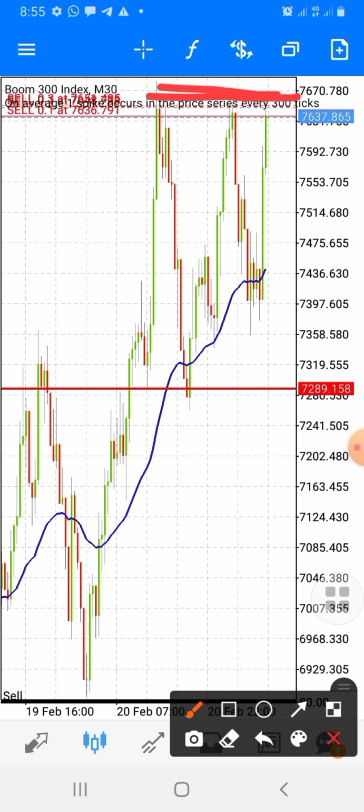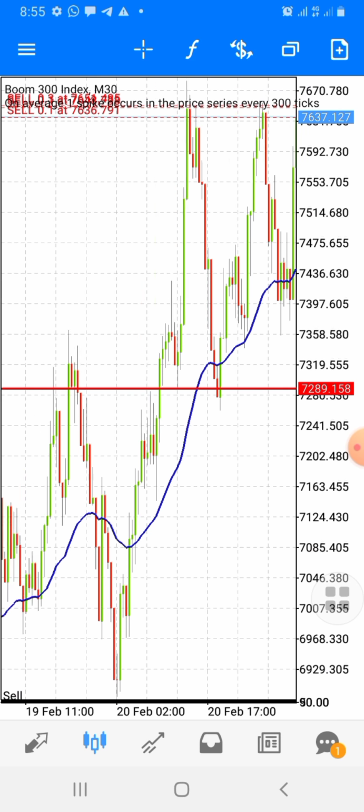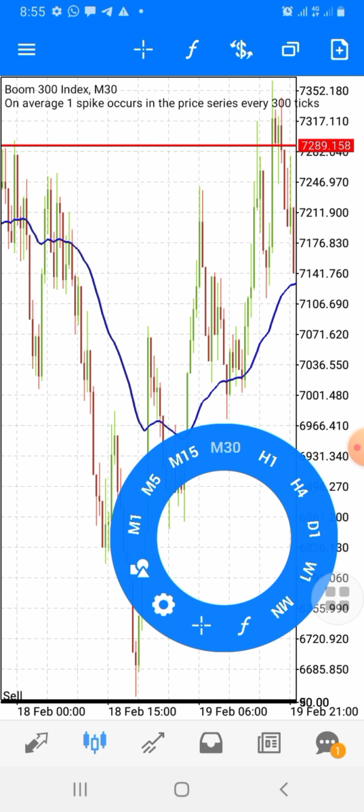So we don't expect the market to just come and break that level just like that. It's not so easy to break that level. Even though it might go, it's going to break out finally, but it's going to be a struggle. It's going to do some big time struggling for it to break down. So we take advantage of that struggle to make profit. That's why you see I use a very big lot size.